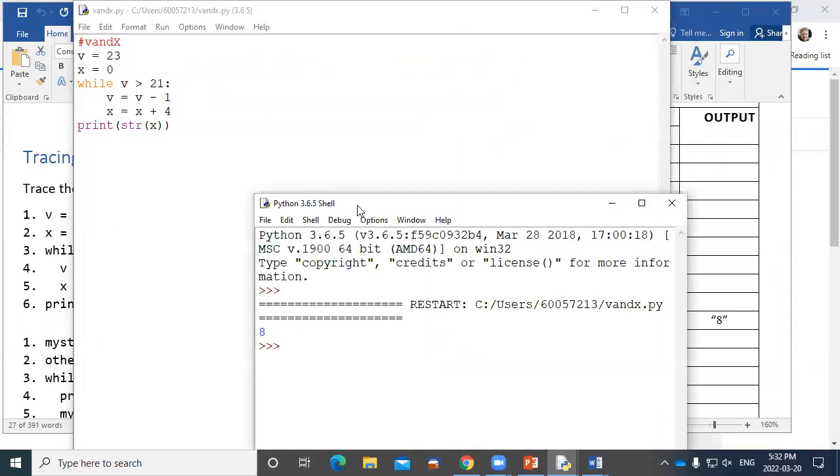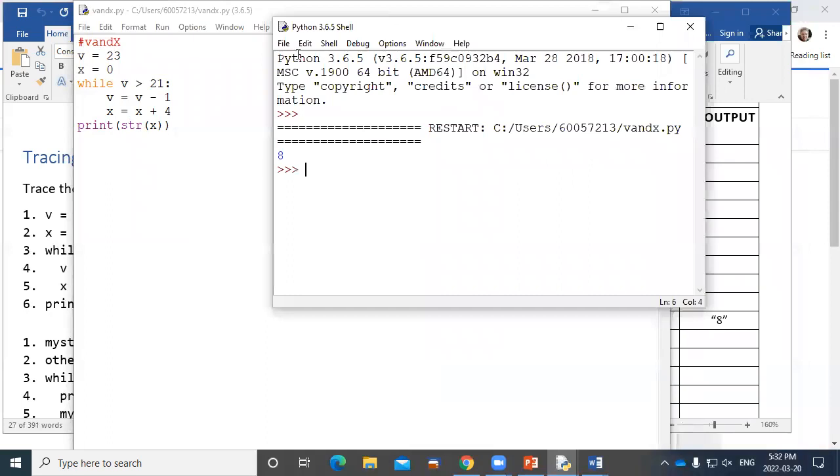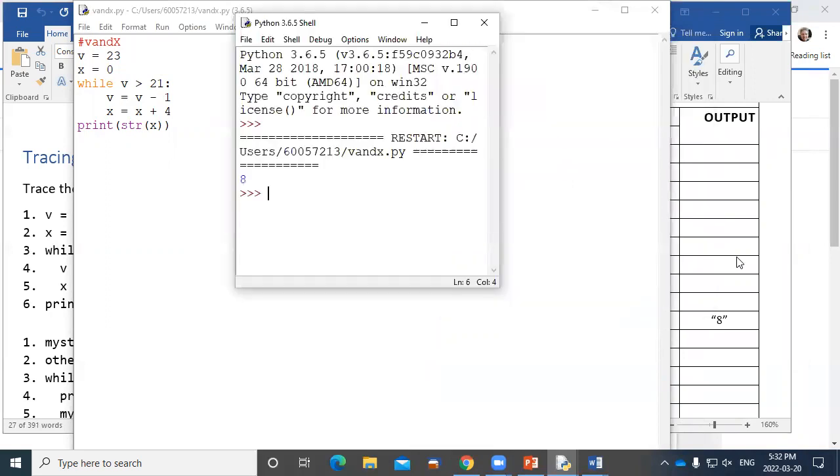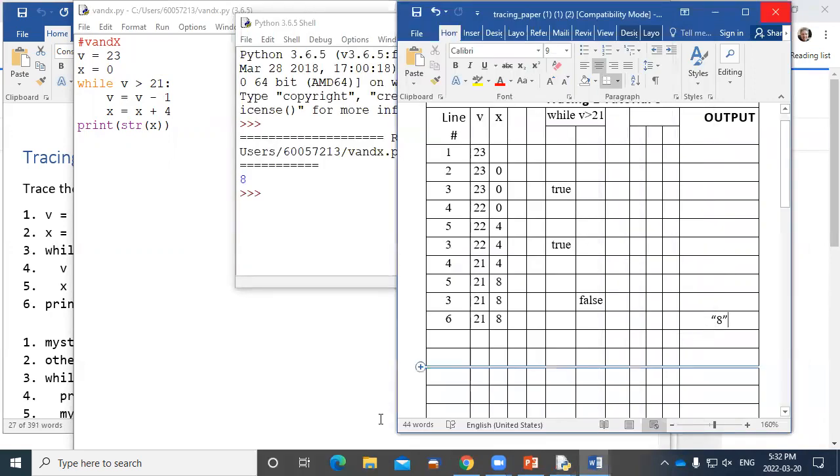So we were doing the program correctly with our trace, because in our trace we said that it should give an 8, and there it is, it did give an 8, just like in our trace, right? Sweet. If you followed that, you were right. So we have proven that our trace is correct by using the Python code to check it. All right, let's go and look at the next one.